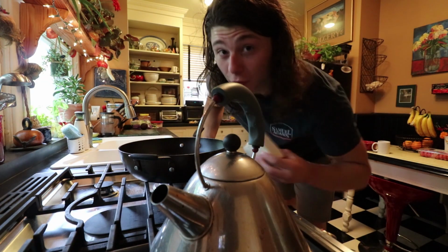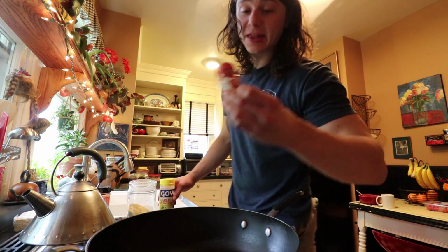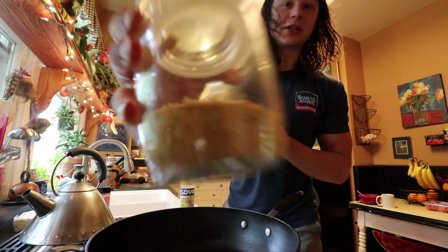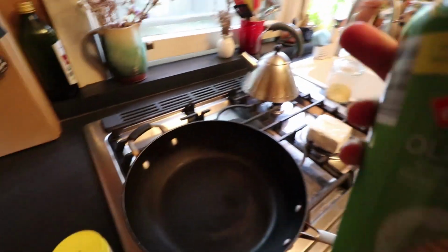Now for this tofu, we need some seasonings to make this actually taste like beef. Get out of the way. So we're gonna season the shit out of this with chili powder, with garlic powder, with nutritional yeast, and with paprika. Start it up. Olive oil cooking spray. Sorry guys, I know it's processed or something and not good for you, but it's 0 calories. The rest is pretty self-explanatory, so just watch.